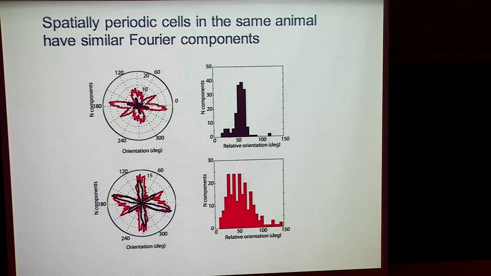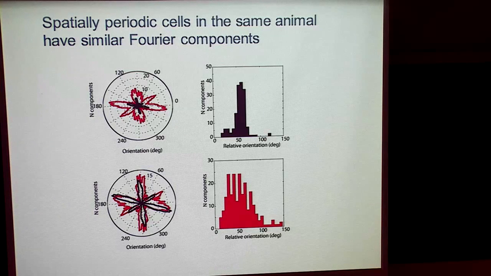They do, however, have a much broader relationship in terms of the angles between them. The grid cells tend to have a 60-degree separation between them, whereas these have a much broader spectrum. So the story isn't complete, but there is at least the suggestion that what you're looking at is a system which is actually providing the Fourier components. Sometimes they come together to make this very nice grid pattern, and there's probably something very special about that. I'm certainly not trying to diss the grid cells. There's something very important about them. But many of the things that we assume they can do, for example, summing together to produce grid cells, could be done by these other cells equally well.